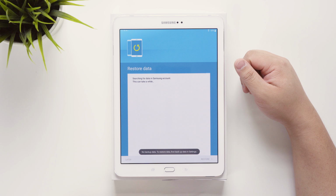Now let's look at the basics. There is no quick charge because I've connected it to the actual thing, and obviously there's no quick charge icon, but it says it's charging. So this is the SM-T813. As you can see here, this is some of the information if you want to look at that.